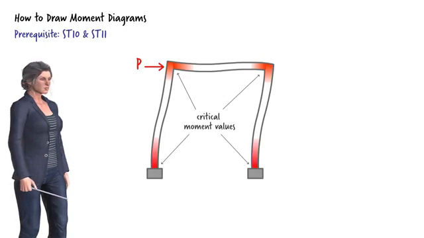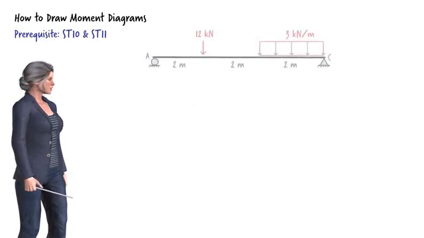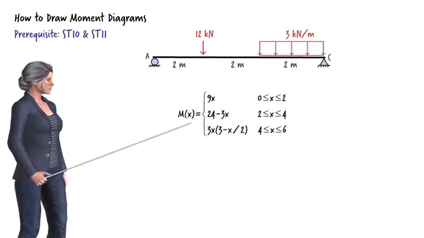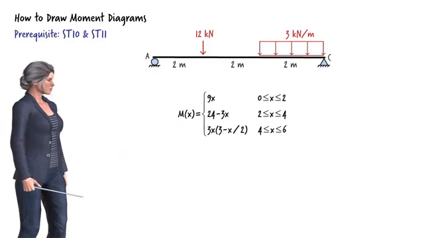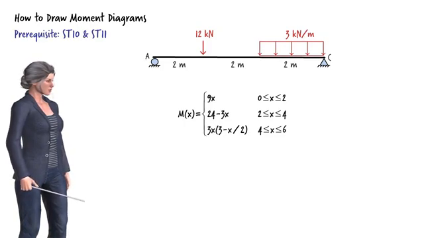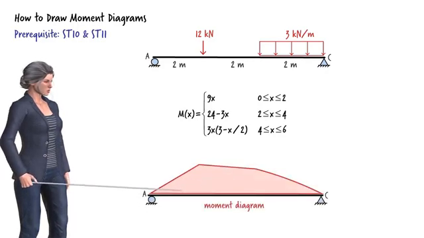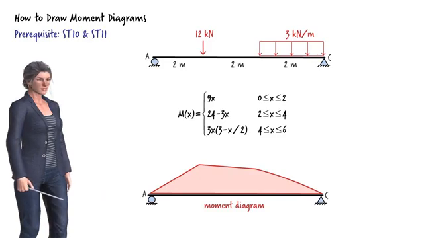In Lecture ST10, we showed how to express bending moment in beams algebraically. These equations can be used to locate the critical moment values mathematically. In practice, however, we often use a graphical representation of the bending moment instead of its algebraic representation. Such a graph, called a moment diagram, acts as a visual aid for gaining insight into how this internal force varies and where its critical values are located in the member.